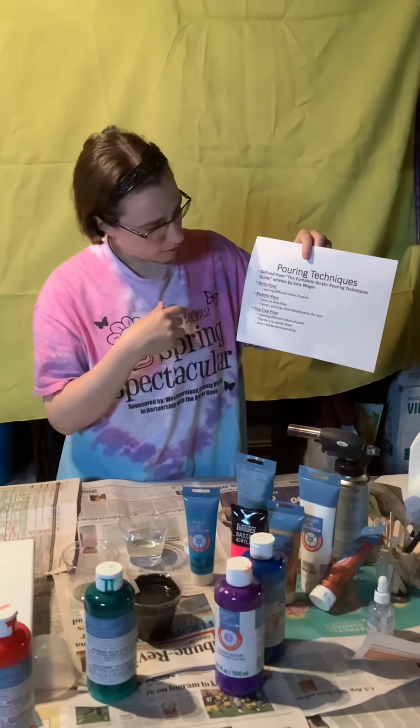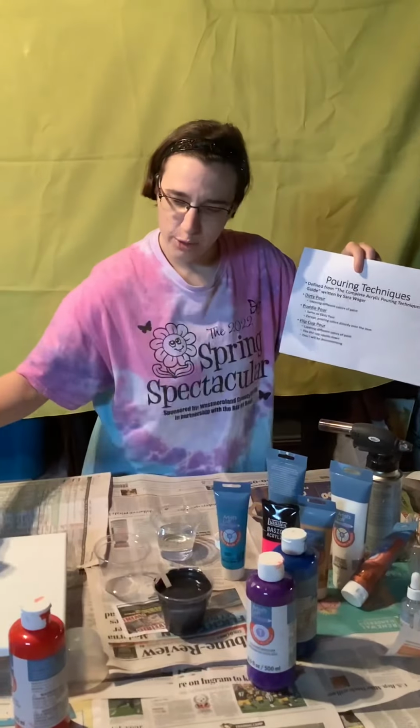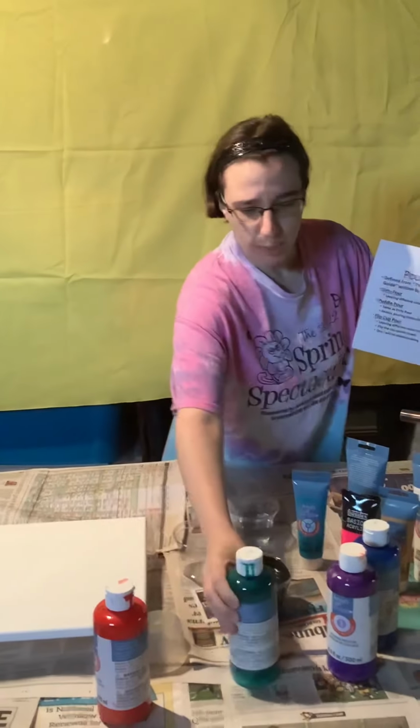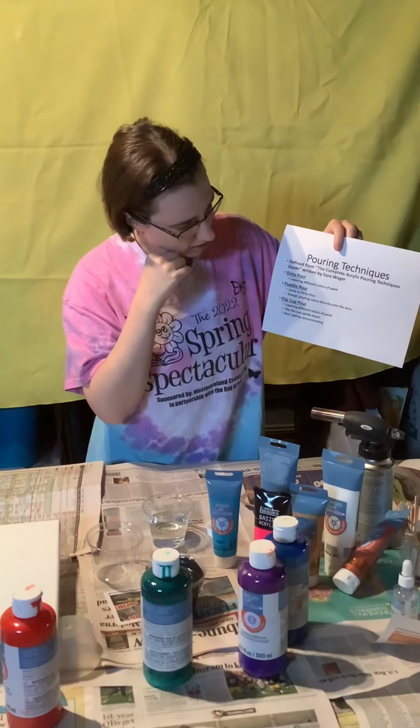And then a puddle pour, you take solid colors and you pour it on, and then you just tilt the painting, which I don't do those. I don't really have any examples of those.